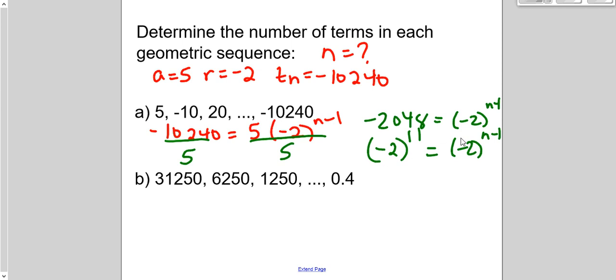Okay. Well, remember, solving equations, you want your left side to be equal to your right side, and these are almost identical. Look, same base, same base. It's just my exponent. So what would I need to plug in for n in order for it to work out to an 11, and then my left side and my right side would be the same? So 11 equals n minus 1, add 1, n equals 12. And you might have been able to see that without doing any of that work. So it must be 12 terms then that are happening here.